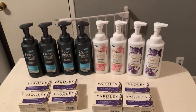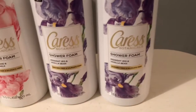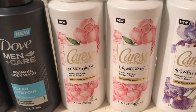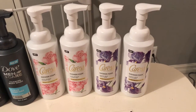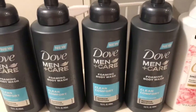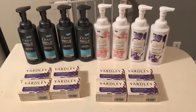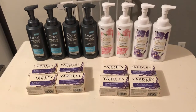I decided to get the purple ones — Midnight Iris and Vanilla Bean — and the White Orchid and Coconut Milk. I'm really excited to try those. I also got the men's body wash for my husband and my son. I'm happy my store wasn't wiped out — other stores could be, but do try to find those.